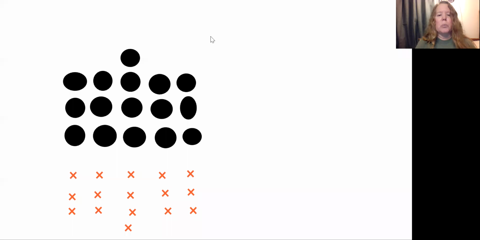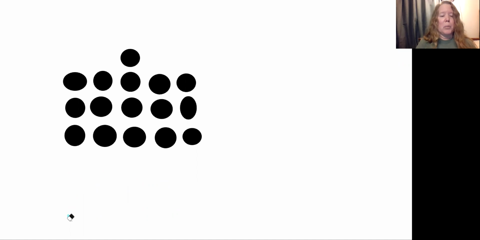Now, how else might you write this down? I mean, is this the only right answer? Or can we do it another way? Let's try another way. It's one of the fun things about math, right? We can view it in different ways. All right, I need my X back because it said in the directions to use an X. So some of you might go like this. 1, 2, 3, 4, 5, 6, right? Or you might do it this way. 1, 2, 3, 4, 5, 6, because it matches this pattern, right?